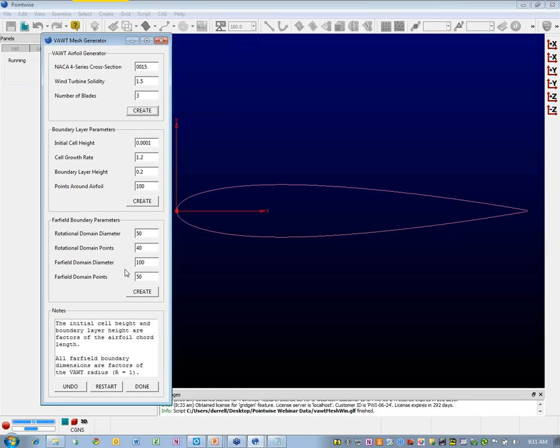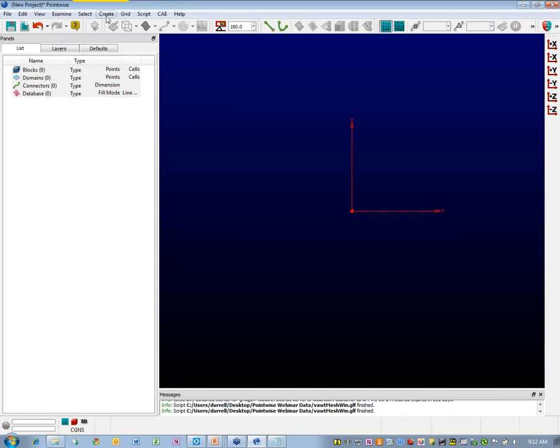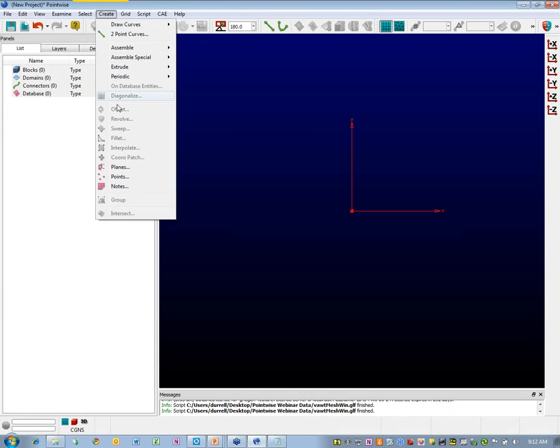So having the ability to create the geometry is probably the most flexible and robust approach for automating mesh generation. And actually, Pointwise has quite a few tools for creating geometry, and that's the Create menu that contains these types. So I'm just going to get out of the script for a second just to show you some of these tools I was just mentioning.